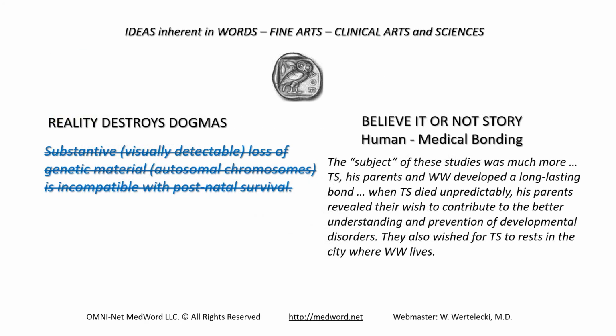And as we alluded a minute ago, when new facts are discovered, very often they destroy existing dogmas. In this instance, the dogma sustained, as mentioned earlier, that a significant loss of autosomal genes sufficiently extensive to be detectable by chromosomal analysis was lethal in nature. In other words, it was not compatible with survival of the fetus. In other words, again, that term is teratothanasia, anomalies that cause death.